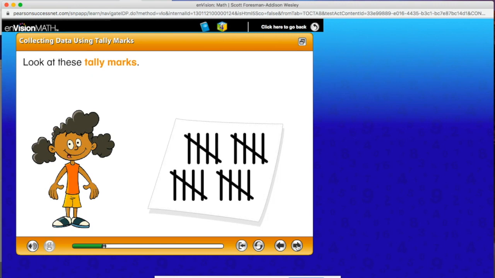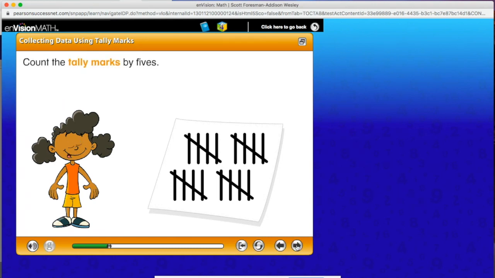Look at these tally marks. If you remember Miss Evaristo's little trick when it comes to tally marks, we can group them in groups of 5 because it makes it easier to skip count by 5s than counting by 1s. Our little saying that I used to tell you in the classroom is once you get to that number 5, we close that gate.